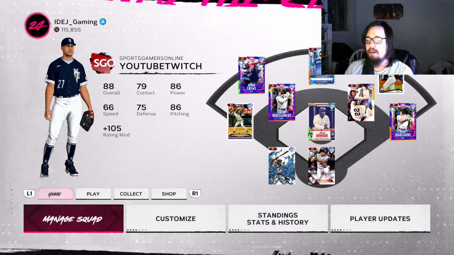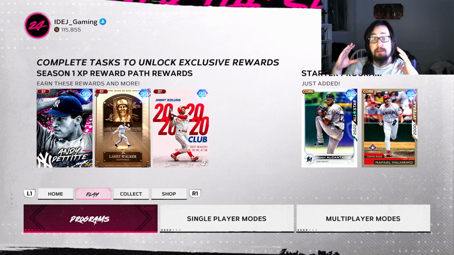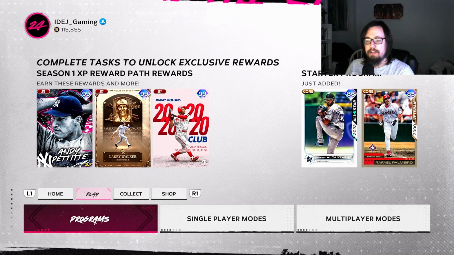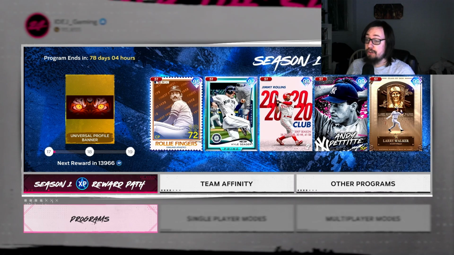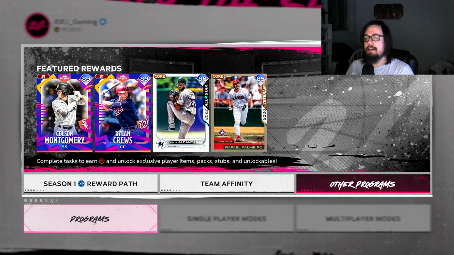That's enough for the lineup screen. Now let's go over to programs. This is where you're going to be earning the majority of your cards in Diamond Dynasty. So there's 3 types of programs. There's your XP reward path, there's Team Affinity, and then there's other programs.